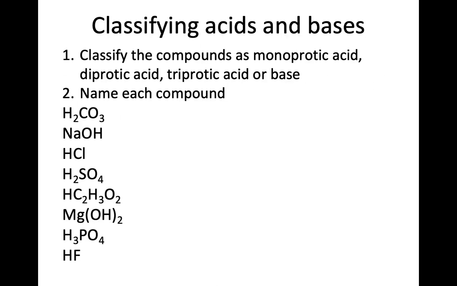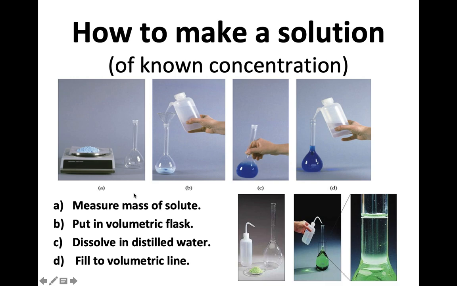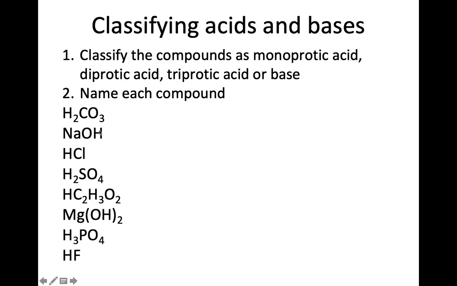Okay, so classify as monoprotic, diprotic. Name each compound. We're not going to bother naming them. Let's see, is this the end? Oh boy, this is the fun part. Okay, you don't have to worry about naming them. Don't worry about if it's mono, di, or tri. But let's take it. It's really easy. Look, there are 2 H's. Diprotic, easy. There's no H's. Well, there's an H at the end, but it's an OH. It's a base. So this is an acid. It's a diprotic acid. This is a monoprotic, not protic at all. It's OH. It's a base.